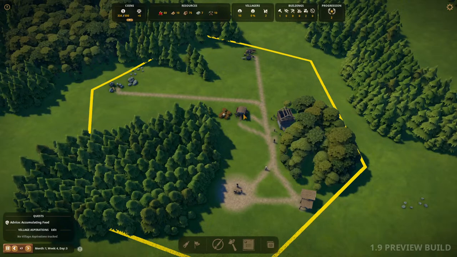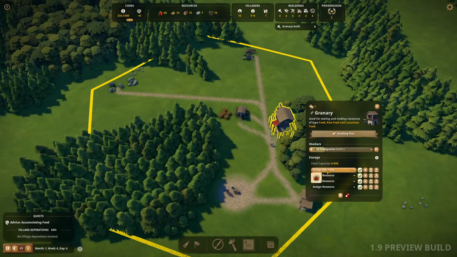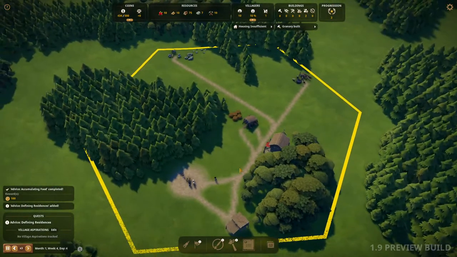Alright, the granary is slowly getting done. And of course, it just works the same. You assign a transporter, we'll assign some berries to it. I'd like to do 2 so we can stockpile quite a few. And that's all done now.